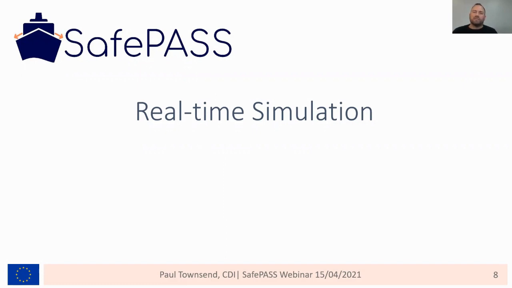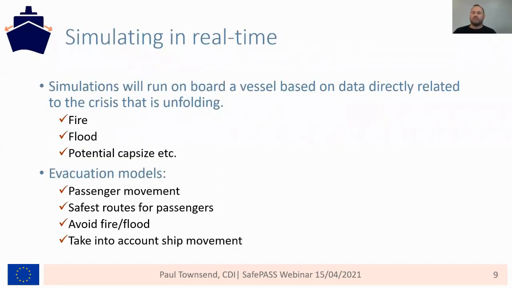Let's look at how this can be adapted into real-time simulation on board the ship and how that changes some of the evacuation strategies potentially. So as we said, bear in mind that we're taking data that will be provided by the ship itself from ship sensors and different sensors that we might install as part of the system.